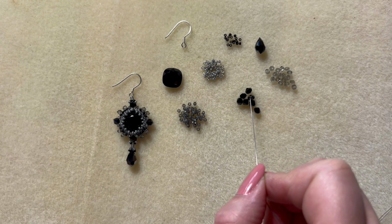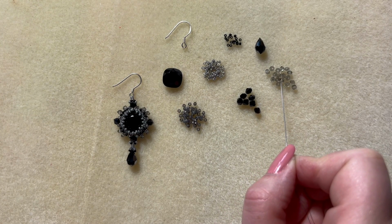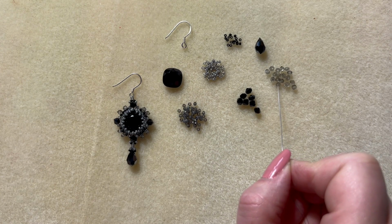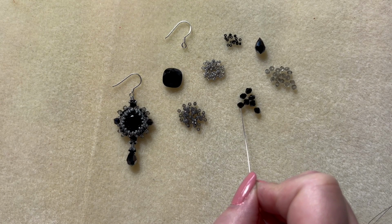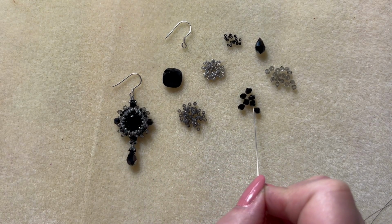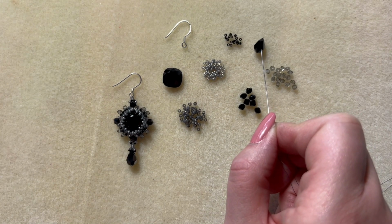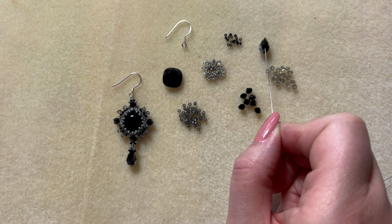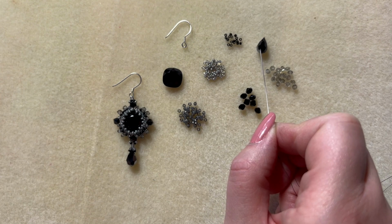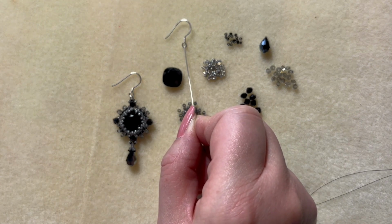And I'm going to use two lots of Bicones. I've got a 3mm here, and these little 3mm Bicones are black diamond. And I've got a 4mm, which you can see on the four corners here, and the 4mm is in jet. And then I've got this lovely drop pendant, and that's in jet hematite. It's got a really lovely shine to it, and that is 6 by 10 mils. Then I've got my shepherd's hook.